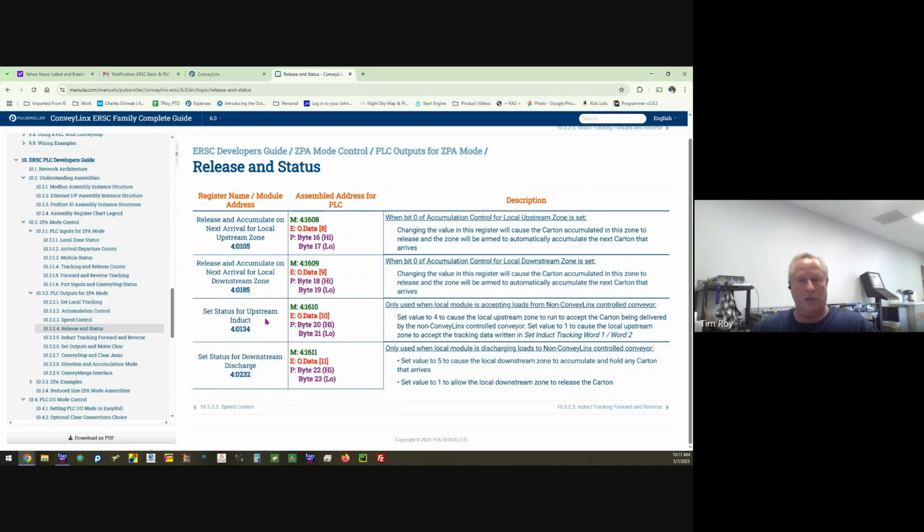And by writing the zone status values, 1, 2, 4, 5, or 6, you can wake up the upstream to accept the load, or you could force the last zone to accumulate and not release the load. So these two registers are for interlocking with the very first zone, induct, or the very last zone, the discharge zone.